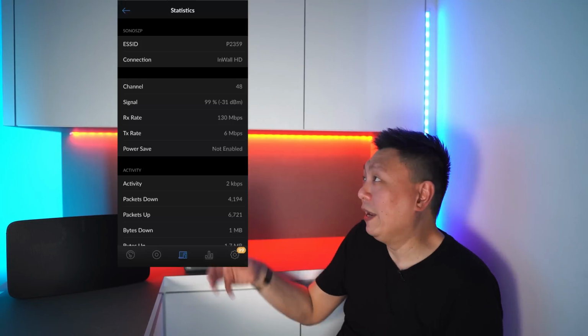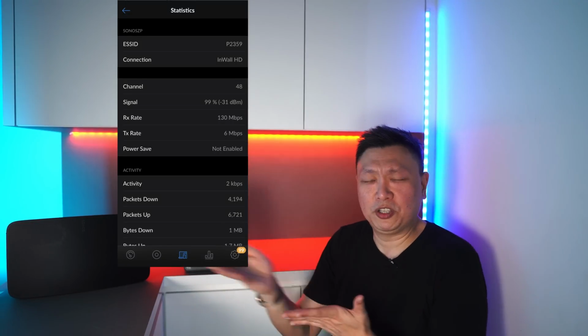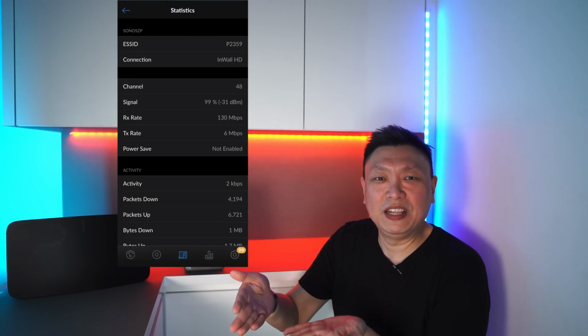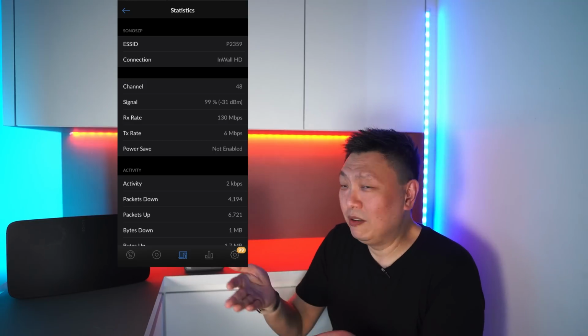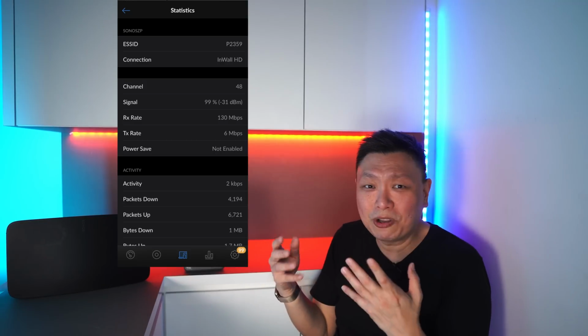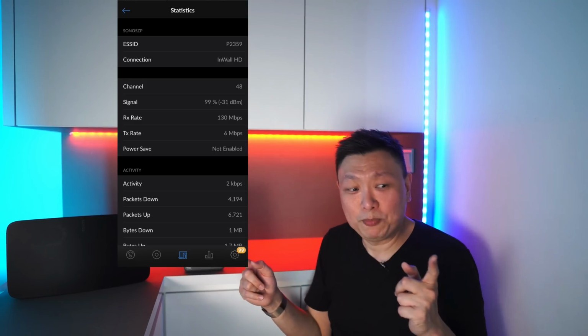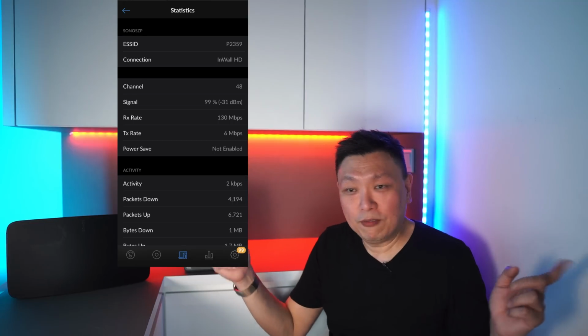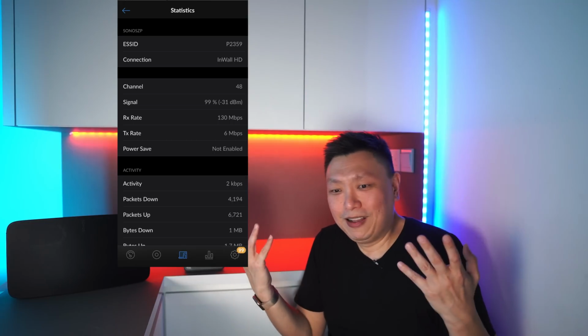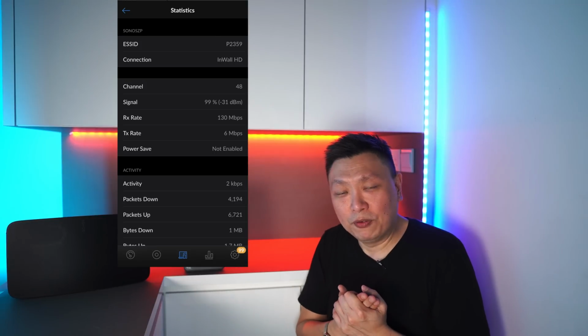But even when this guy is connecting at 5 GHz, it makes you feel good, it makes you think that it's performing better, but is it necessarily better? So I pull out my Unifi again and I take a look at it. Actually, the connection speed is about 130 Mbps. The transmit speed is 6 Mbps. It's not the best. And mind you, my access point is about 3 feet from the speaker. So is it really that useful? I'm not sure.